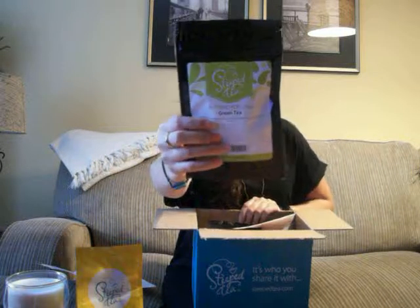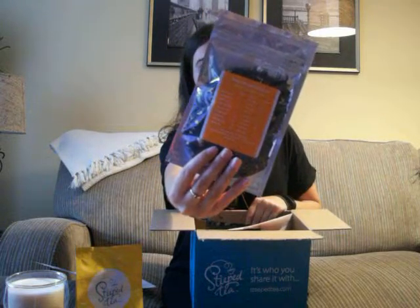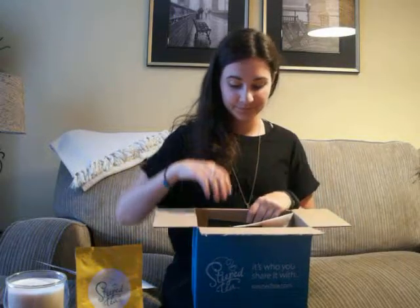The next one is, I'm excited to try this one. It's called Buttered Popcorn. It's a green tea with black tea as well, black currant leaves, popcorn, and natural flavors. So that's what it's called. And there's actually bits of popcorn in there, which is super cool. And I bet you this one is going to taste really good as well.